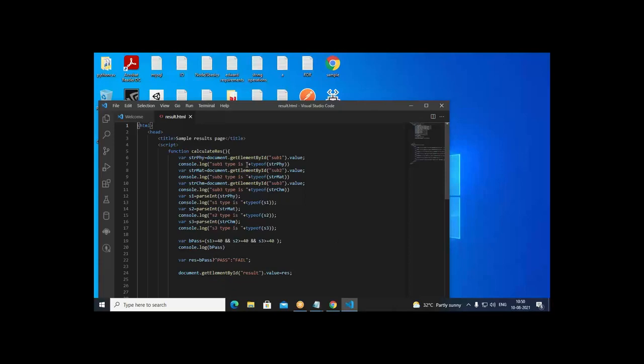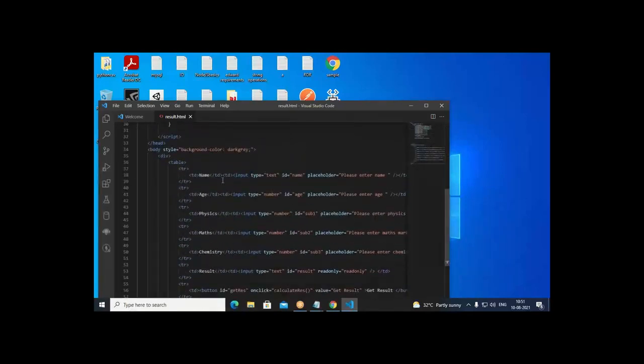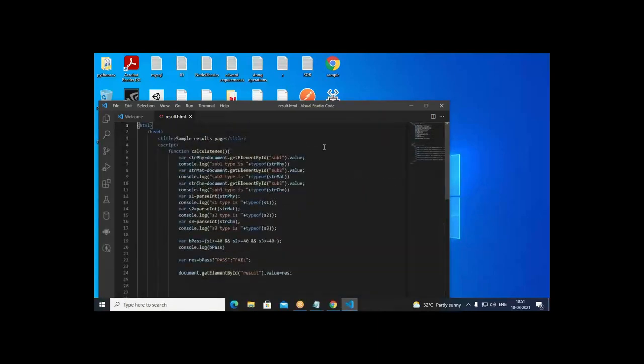Okay, so the very first thing is what? I'm retrieving the value of the HTML element sub1 using this mechanism: document dot getElementById. So document is the main object. In that you have child objects. So what is the child object? Subject 1. Why is it a child object? The reason we kept it like this: name we have ID, then age we have ID, physics also we have ID. ID is nothing but a variable name. So when it is sub1, that means subject 1.